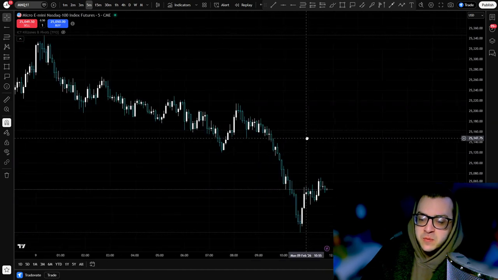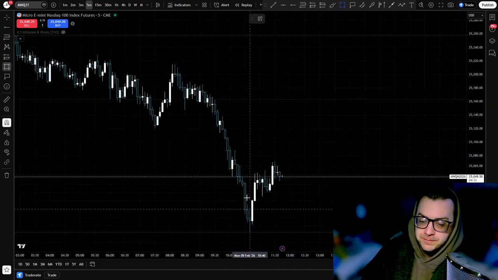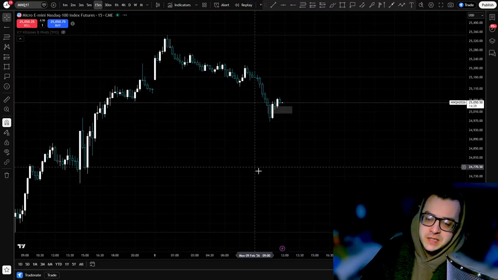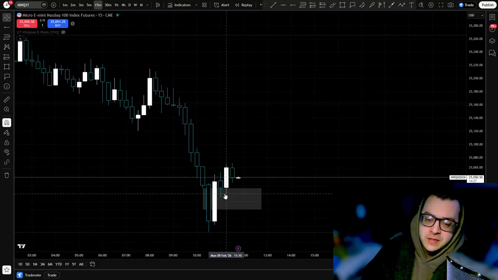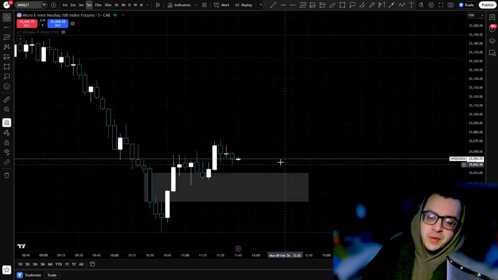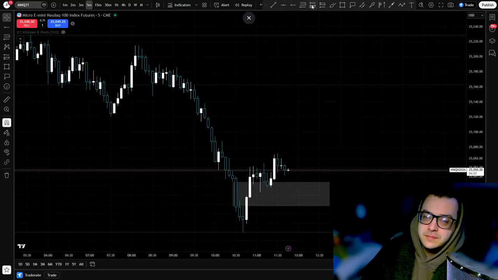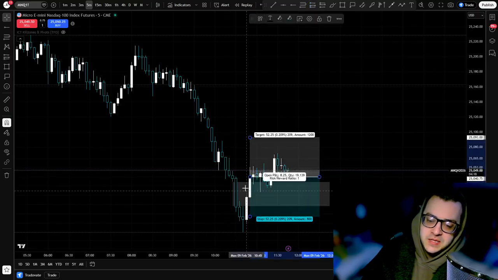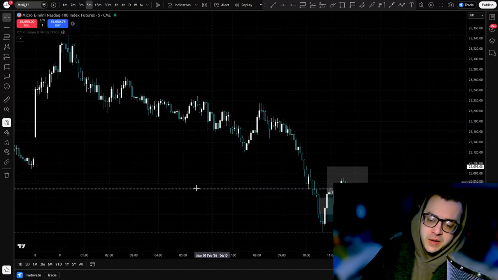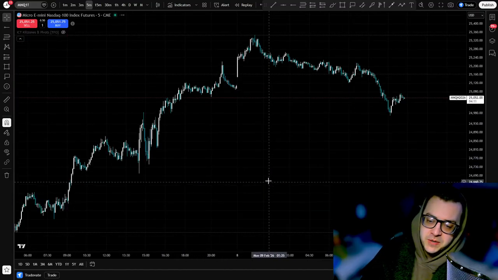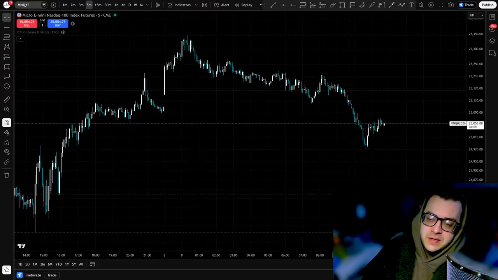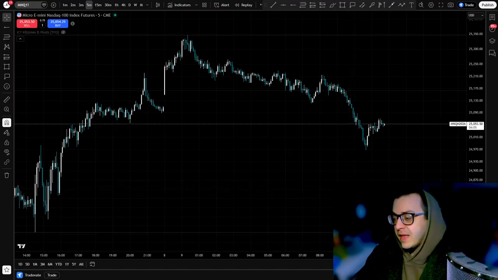There was a 5-minute this morning that I alerted, but I actually decided to close this at break even because we ran into this 15-minute and rejected. And then we ran into another 15-minute and rejected. We might grind to the upside here, but I wasn't confident this trade was going to work. You can see it was a decent trade. We haven't hit the 1-for-1 yet if you were still holding this. Right now we did manage to get ourselves a trade, but where we're delivering from is not the best. But overall, it's really not that hard to trade, guys.